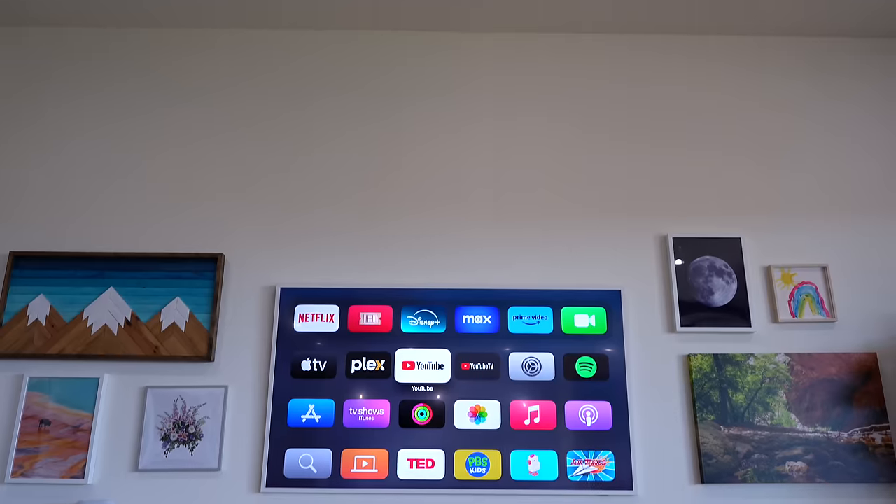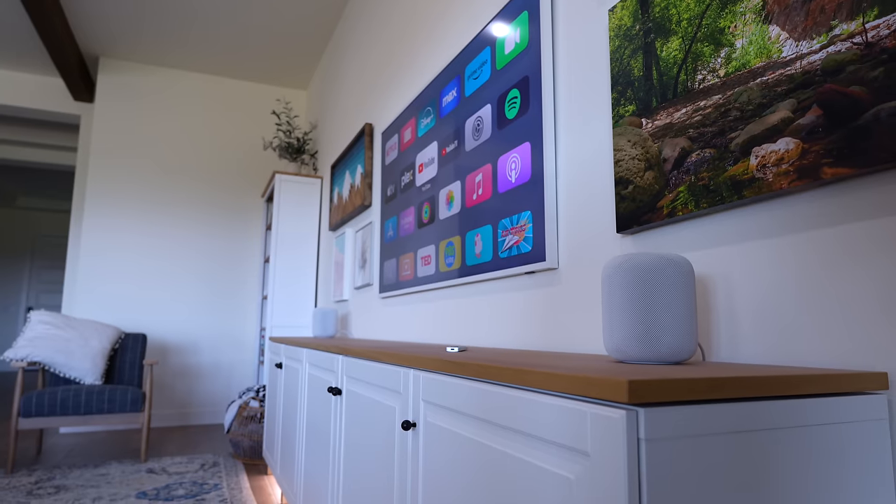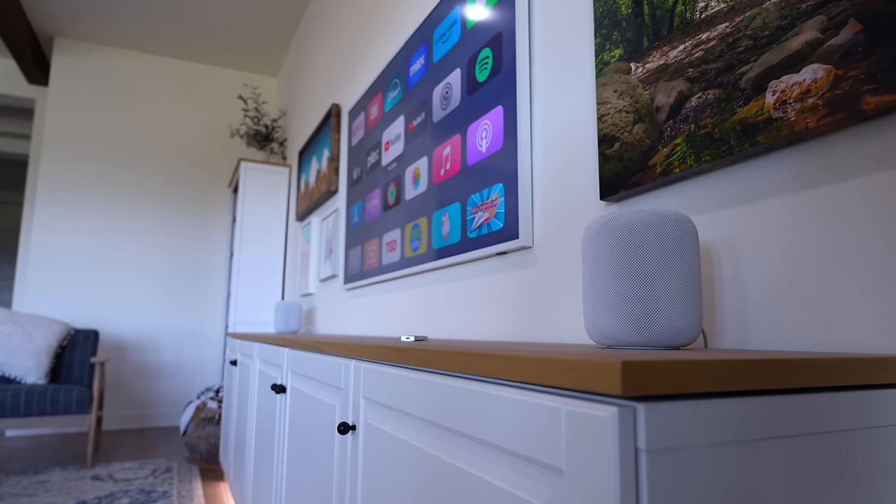We're using the Apple TV to control the Frame TV and it works so much better — it's way more reliable and easy to use. I don't want to jinx myself because last time I said good things about the Apple TV and HomePods paired with it, they started to unsync and I had to reboot the HomePod stereo pair. But then it started working fine. So eight out of 10 on the Apple TV.